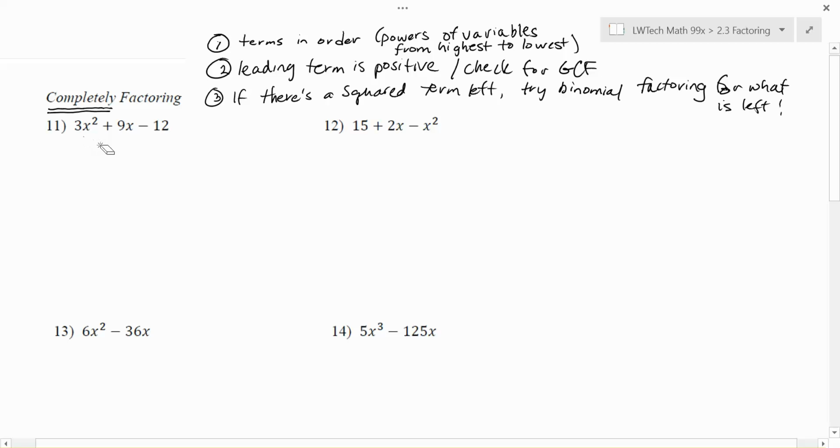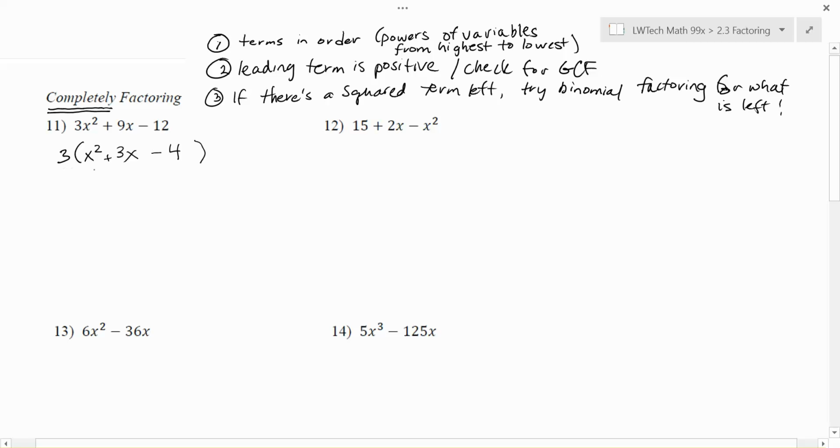At this time, also, you want to check and see, is there a number or variable combination that would go into all three of these that we can actually pull out and factor? In this case, there is. Notice that there's a 3 that would divide in evenly into all of these expressions. So the first thing that you want to do is pull the 3 out of those parentheses and see what's left behind. When we pull the 3 out from the 3x squared, we're just left with x squared. When we pull the 3 out of a plus 9x, we have a plus 3x. And when we pull the 3 out of a minus 12, we're left with a minus 4.